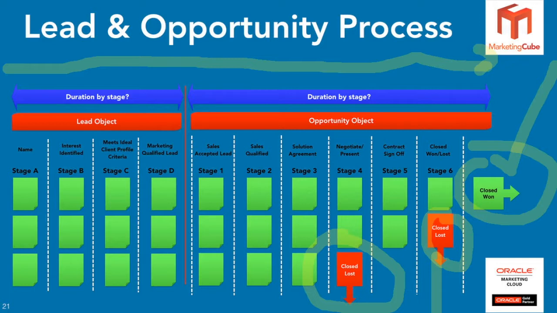Because what you can do as marketers, once you understand that it takes on average 2 months to present a sales qualified lead before it can move into solution agreement, once you understand the averages here, you can then start to use Eloqua to support the sales team by automatically engaging. So if we're looking at an average of 2 months, for a sales qualified lead to take place, if a particular contact is sitting in an opportunity and it's now 2.5 months, so it's longer than the average, you could then look at introducing some automated or trigger-based campaigns to engage with that person based on the objections that you commonly see within that particular stage of the sale.